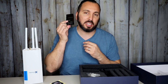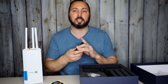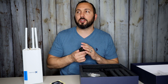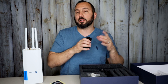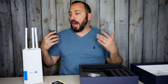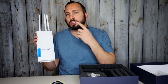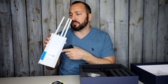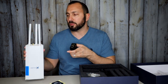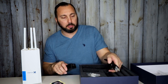So this is the Power over Ethernet power box. We're going to be using this to hook up by Ethernet, because the cool thing about it is that wherever your Ethernet cable is, as long as you have another Ethernet cable, like where your modem and your router are, you can actually extend it. I'm going to be keeping it inside. That's one thing I forgot to mention. This is for outdoors and indoors, but I want to protect the life length of it, so I'm probably going to keep it indoors for now. At least that's what I say right now. I'm pretty sure I am though. I want to protect it, okay?